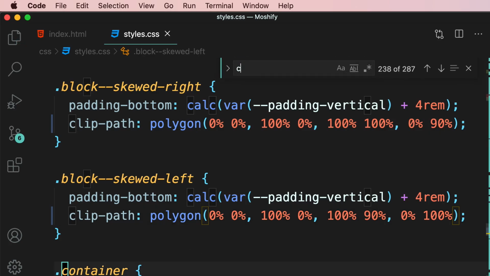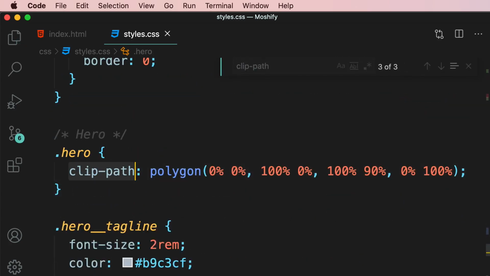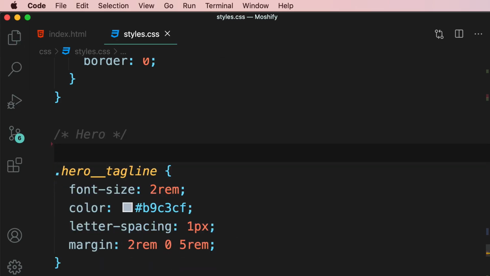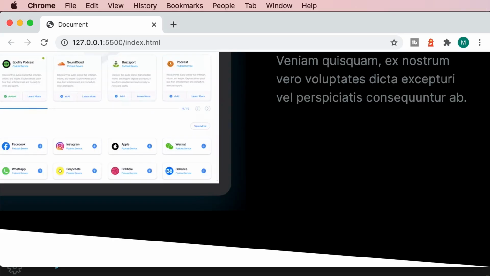So let's search for clip path. Look, in the hero block, we override this property and used 90% here. Now this line is unnecessary because we have solved the problem for all blocks that are skewed to the left or to the right. So I'm going to remove this entire rule. Good. Now, back to the browser, the weirdness is gone.